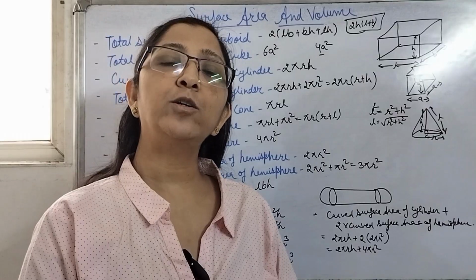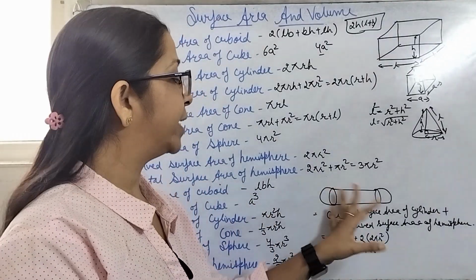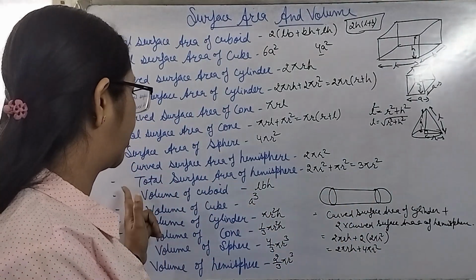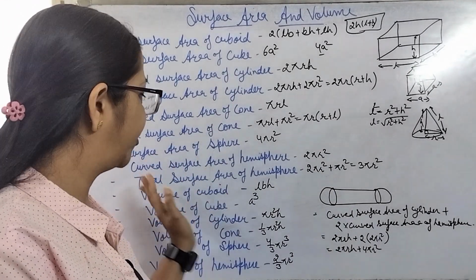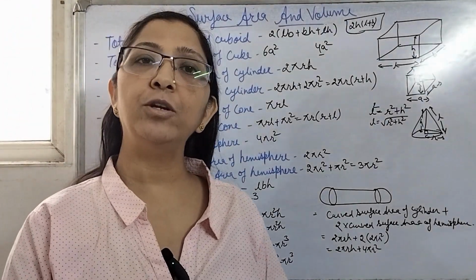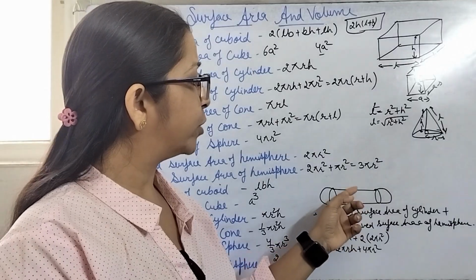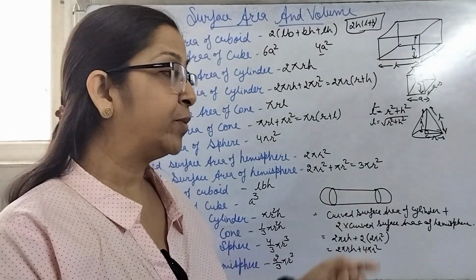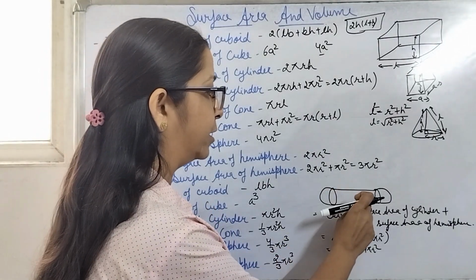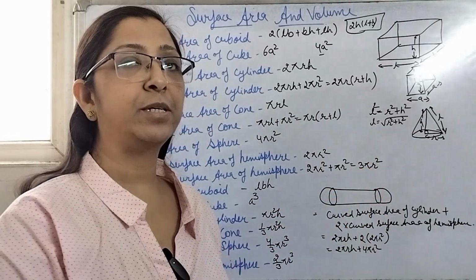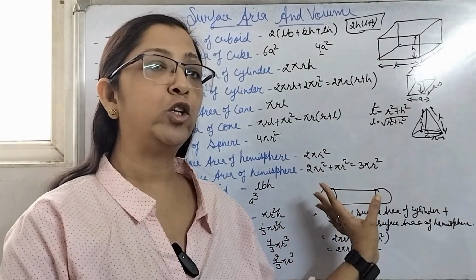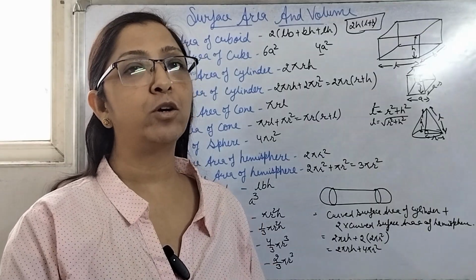But whenever we are talking about the volume, always we are taking the whole volume only. For the combination, we won't be taking half volume, we will always be considering the full volume. That means if we have to consider the volume of this figure, it will be volume of the cylinder plus volume of this hemisphere plus volume of this hemisphere. That will give us the volume of this combination of solid figure.